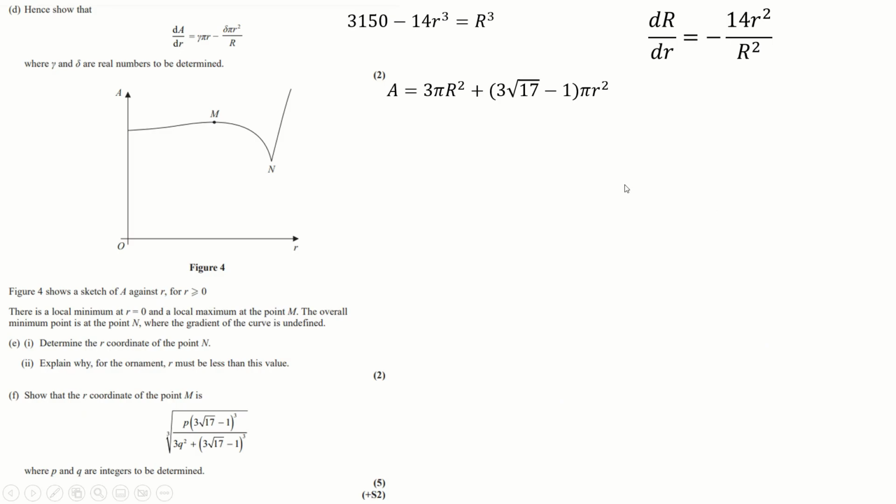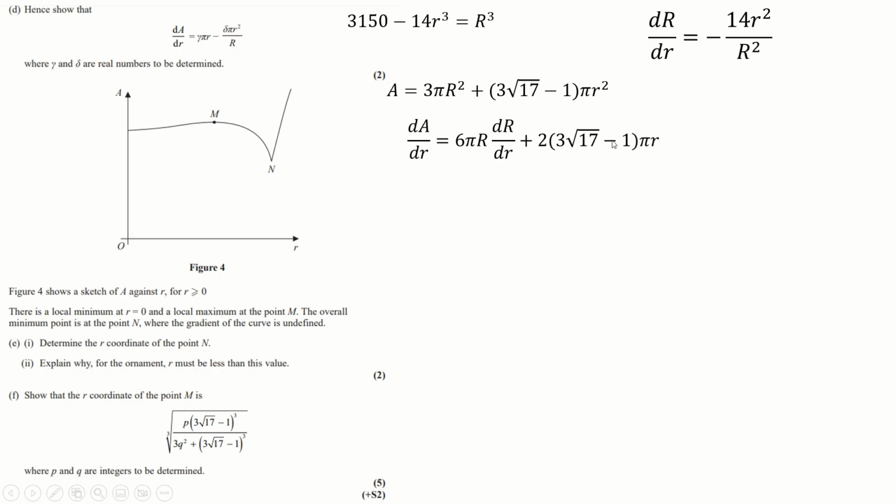I'm going to leave all that stuff at the top while we plow on with the rest of the question, which says, hence show this thing here. So we're going to differentiate this. And again, implicit differentiation is going to be helpful here. So we're going to differentiate with respect to little r. But big R, I'm just going to say big R squared differentiates to 2 big R times d big R by d little r. Right, so that's just more implicit differentiation there.